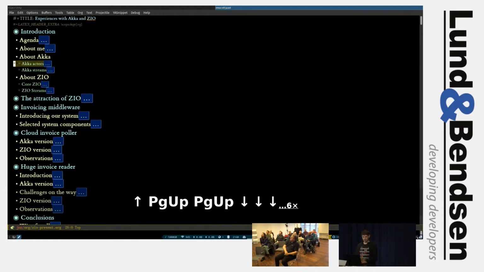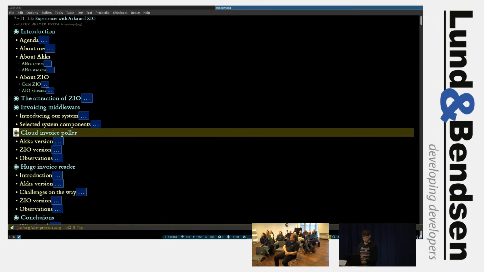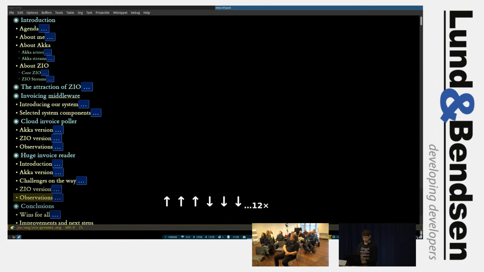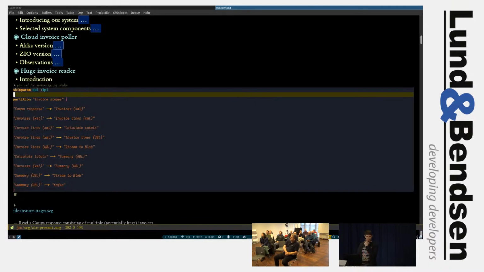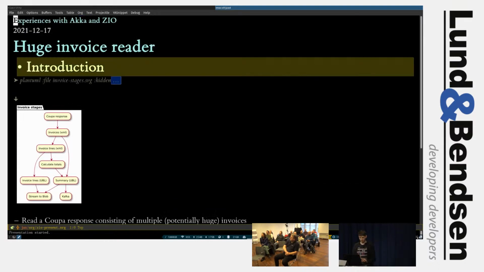This is another talk I had on Zio, which is that Scala framework I talked about before, where there is a little image somewhere here. Where you can see this is plant-UML. In this case, it makes a sequence diagram, I think. And if I run this, then you can see the actual sequence diagram that's rendered underneath. So you sort of maintain this as text in your org file, and when you present it and export it, it becomes an actual picture. And again, you don't have to learn anything new. Plant-UML is extremely well established and does, well, UML-like things, actually does more than just that. So there's no need to be afraid.